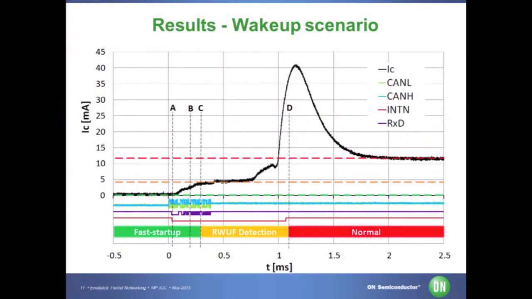Now, I have an interesting figure. This is the dynamic current consumption of the ECU. And you can see several, to be specific, 4 frames. We sent remote wake-up frames that the microcontroller should detect as a wake-up frame. As you can see, the very first frame is detected as a remote wake-up pattern. So there is a low pulse on the RxD signal.